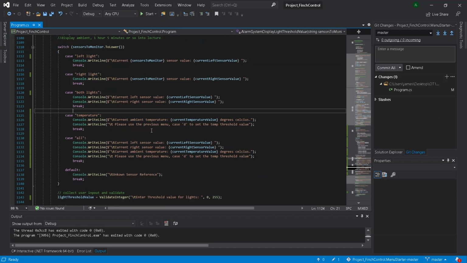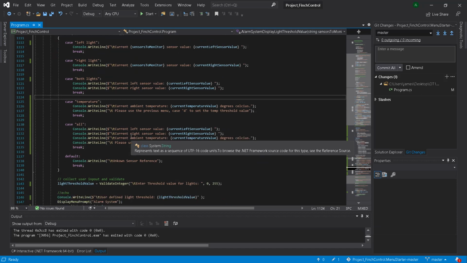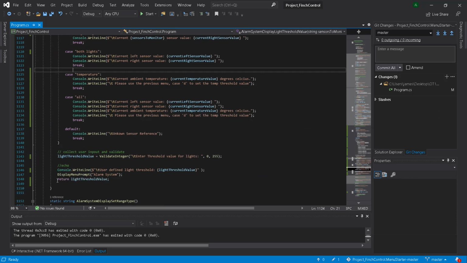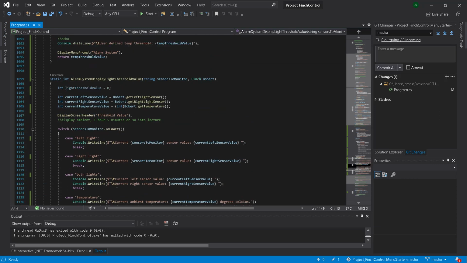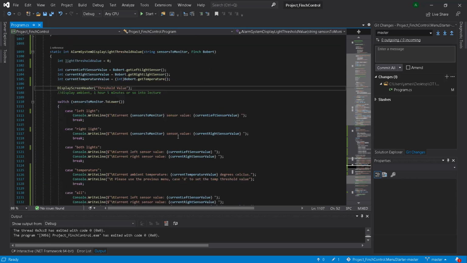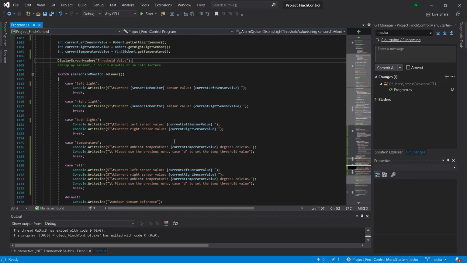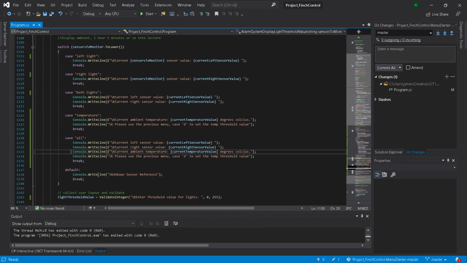Notice I had a separate menu for setting the temperature threshold. I didn't know if there was a good way to return more than one variable from the bottom of this method. So though I could display it, and it's convenient to show, especially when you pick all of them, it's convenient to show all the information in one place instead of having to jump back and forth between a bunch of menus. I wasn't able to get away with returning two values. I had to use the single factor principle and build the method to return only one thing, and then refactor my code for the temperature.